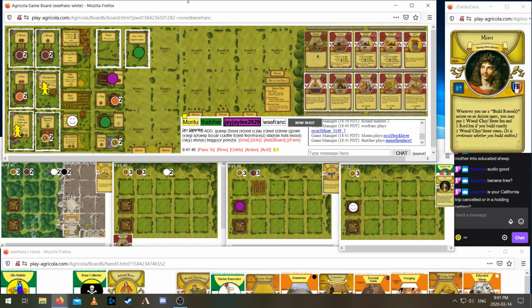Thatcher builds the first fireplace. Sure. I would like to get 4 clay next round. 4 clay would make me happy. In the meantime, 2 wood is okay.